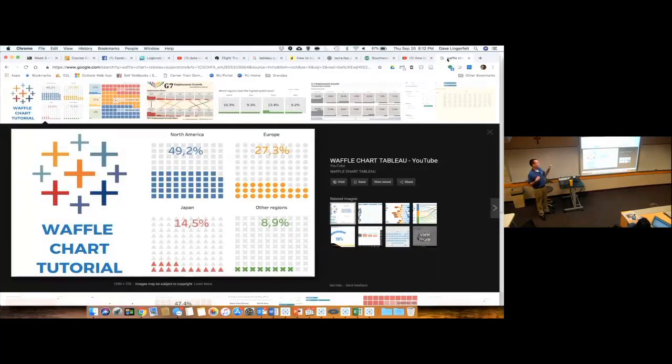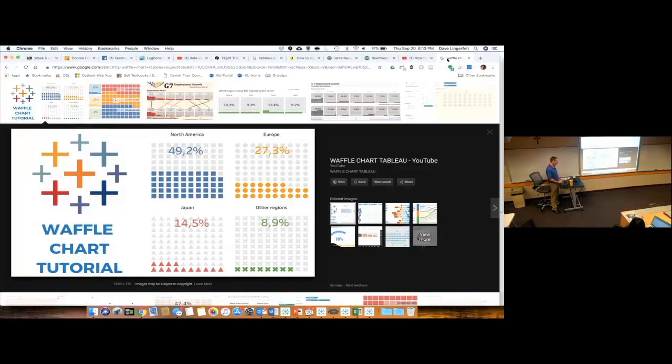Okay, a waffle chart is essentially that, right? They're individual squares, or in this case, like you can see, other shapes. Okay, we'll do one with squares, and the idea is that it represents part to the whole, right? So typically, never say always, but typically this is a 10 by 10 matrix, right? So each one represents 1% of the whole. Okay, this is great when you're representing populations, anything of that sort, okay?